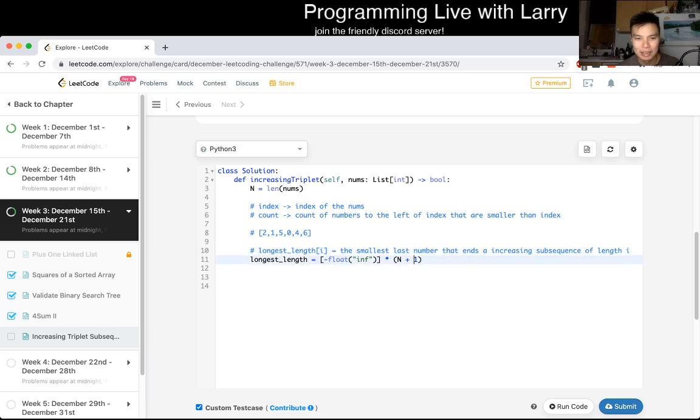It only contains the smallest last number, but I'm going to show the list just to show, right?